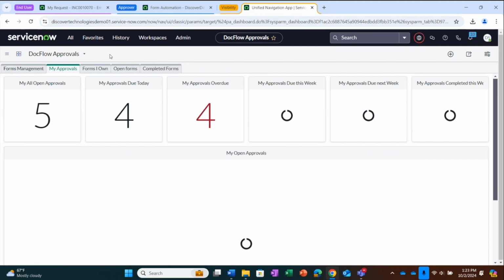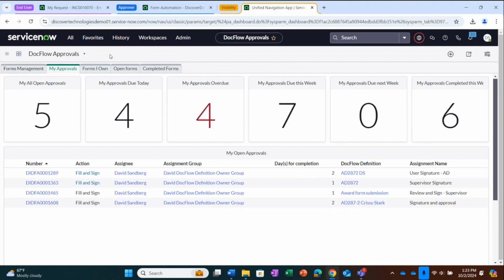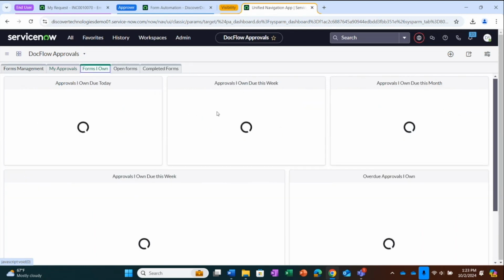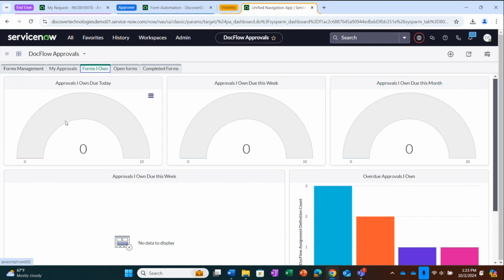Another way we can visualize this data is things that I need to do. So things that I need to sign and approve, you can have that very easily accessible via reporting. And lastly, another common use case is forms that you own. Similar to what we were talking about before, these are things that you are responsible for and other people need to do the work. So you're overseeing it. In this case, we don't have any outstanding, but if we were to have outstanding approvals or forms that need to be signed, we can always drill in and see that information as well.